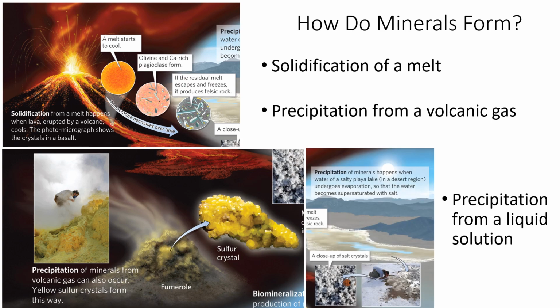Third, we have precipitation from a liquid solution. While the first two examples formed in igneous environments, this third example is a sedimentary type of mineral formation. So precipitation, when we think of it in typical speech as non-geoscientists, we think of rain, but precipitation can mean any object that is falling through another medium. So when we have precipitations of solids or minerals, as water evaporates or through water, then we have the creation of some minerals.